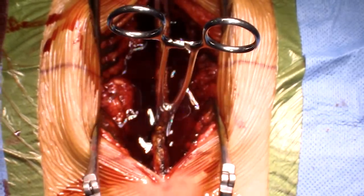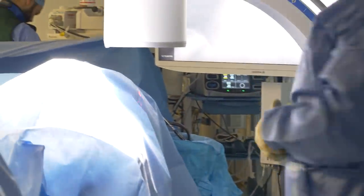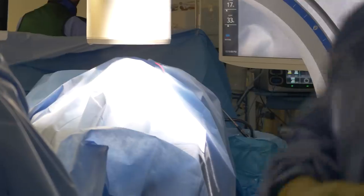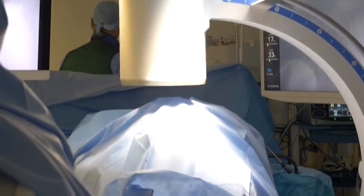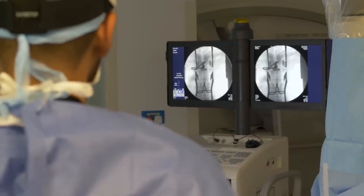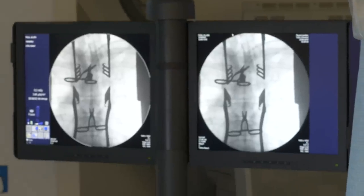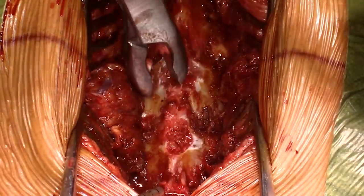We're going to put a metal instrument on these spinous processes and we filled the hole with something called betadine to keep it clean and we'll cover it up and then take an x-ray to see exactly where we are, and this is the x-ray machine coming in now. On that x-ray we can see the bullet lying right in the middle of our operating field so we know that we're going in the right direction.